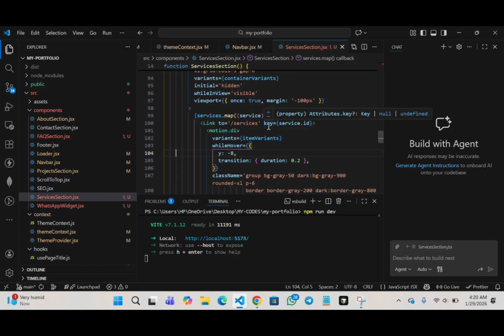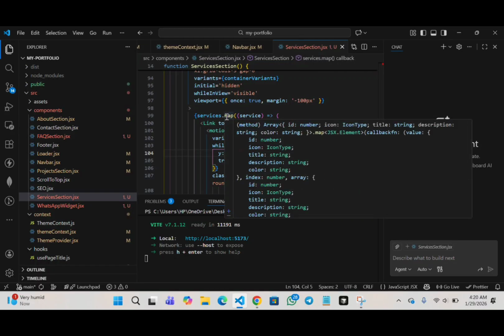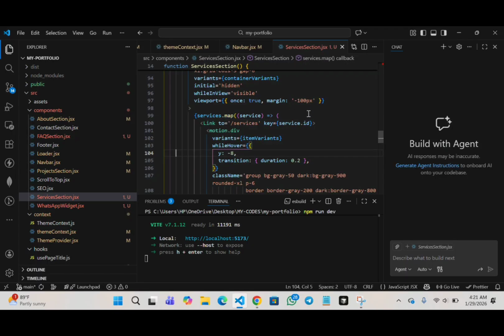I used the JavaScript map method to loop through this array and render a card for each service. As I said earlier, I will just be explaining a few functions, not really all.